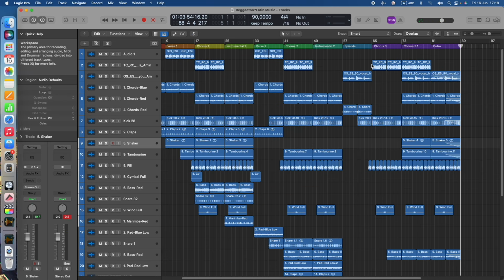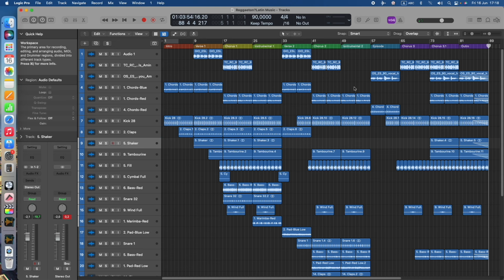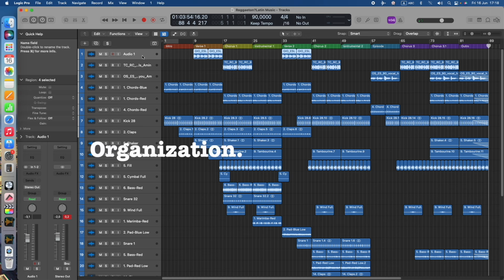Our music for our song is basically done. But we need to do a bit of organization work because right now it's not clear what is going on. So everything looks exactly the same, which is not good if you want to navigate faster and to edit faster. So we are going to change the names first of our tracks, then we're going to change the color of them, and then we're going to change their icons. I will show you the first two, and then I'm going to show you the finished result.